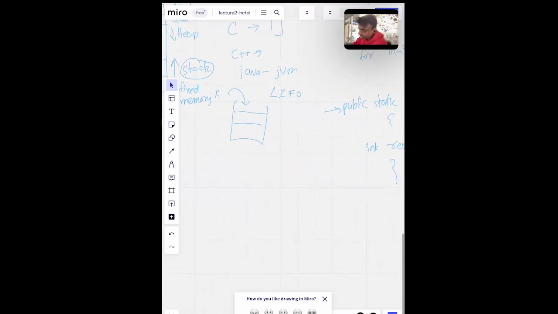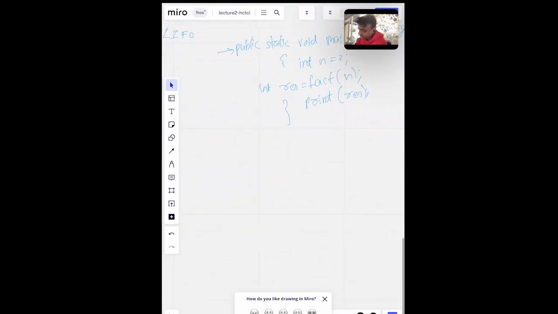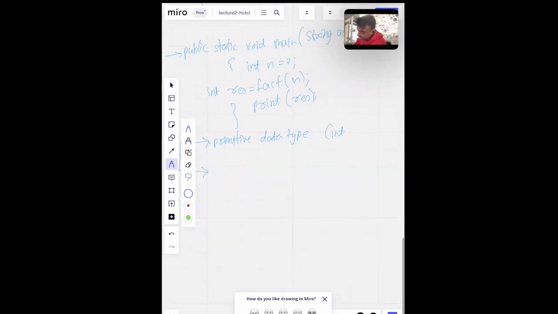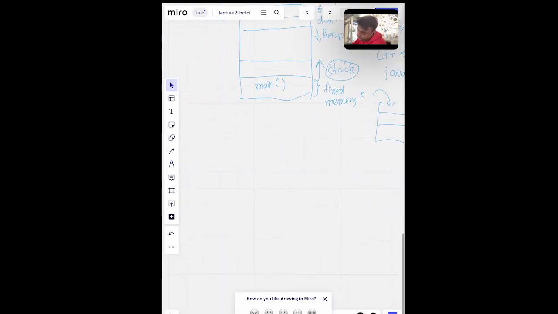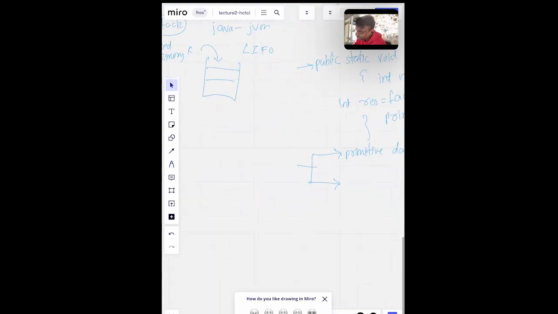The first thing all these programming languages ask is whether the value I'm dealing with is a primitive data type or not. If it's a primitive data type, like int or char, it takes the stack memory and allocates a slice of the memory there. Depending on your compiler, usually int might be 4 bytes or 8 bytes. But you're saying int n = 3 is created there.